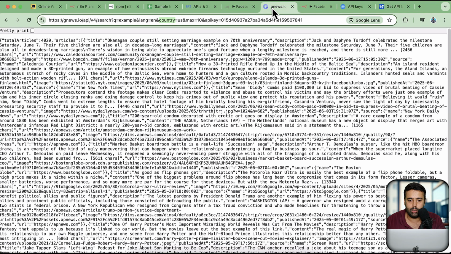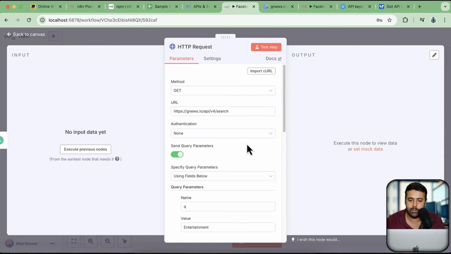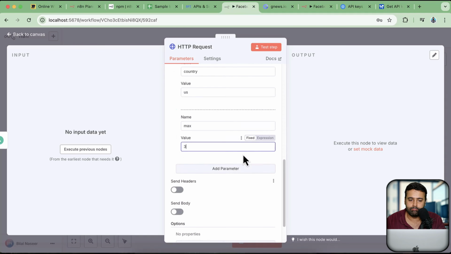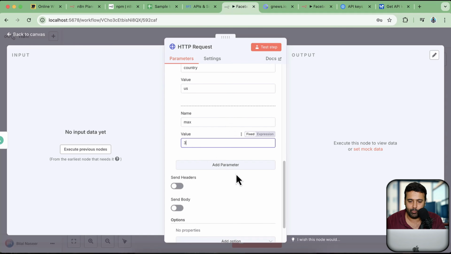Add another parameter, which will be our max, meaning how many results we want in one single query. The max number of results is 10 by default, but we do not want 10 results. We will be just analyzing 3 articles using our Google Gemini AI agent, and the Google Gemini agent will let us know which article is the most preferred one in terms of getting more clicks, right?